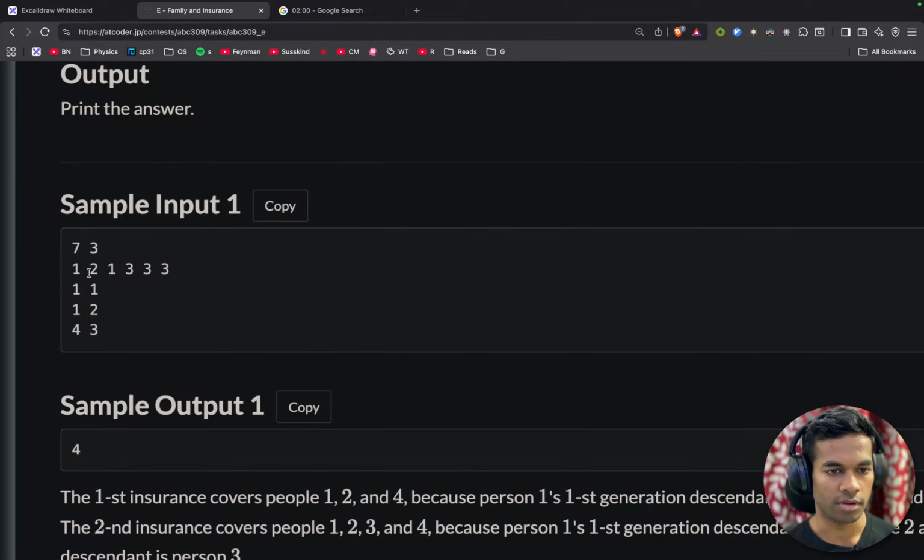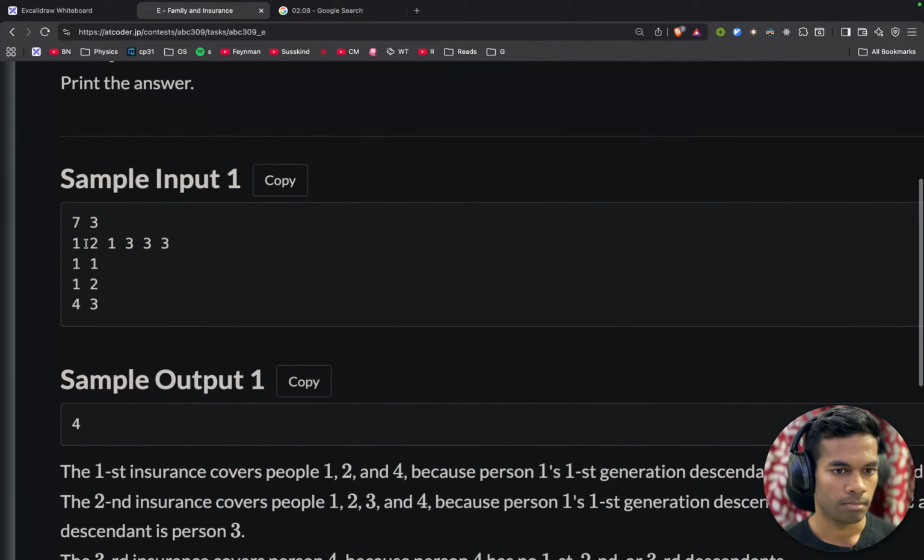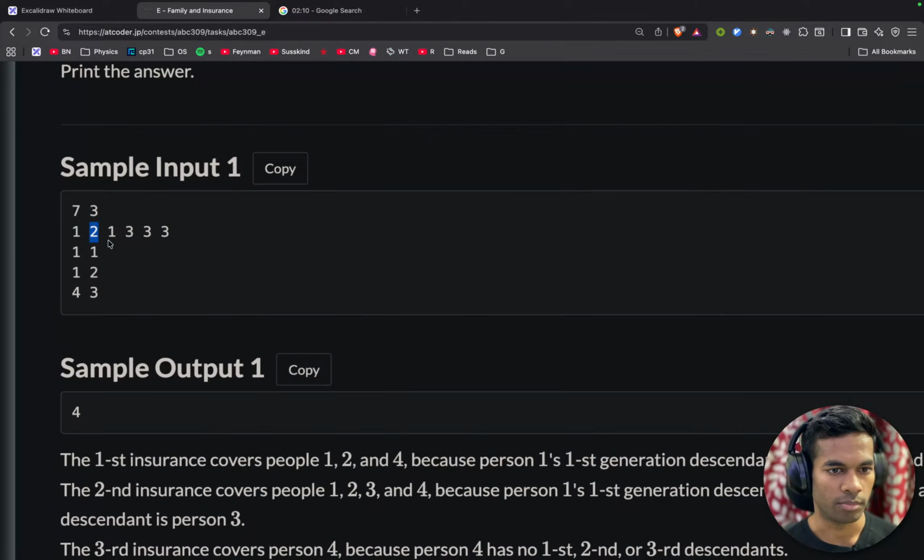This person does not have a parent, and this person's parent is themselves. This person is their own parent, and this person's parent is one. This person's parent is this. This person's parent is this. This person's parent is also this. This person's parent is this, and this person is their own parent.